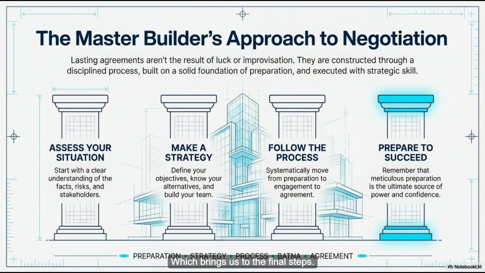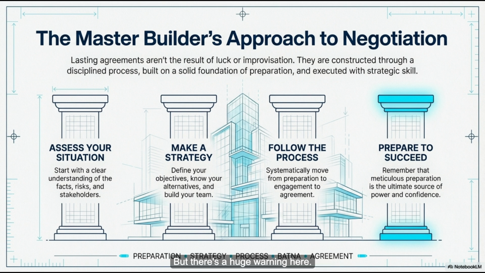Which brings us to the final steps. 9 and 10. Yeah. Close and agree. What's a trial close? A trial close is just testing the waters. You see if the deal can be finalized. It's usually when the questions shift from big issues to minor logistical details. Like asking about implementation dates. Right, it's a signal they're ready.